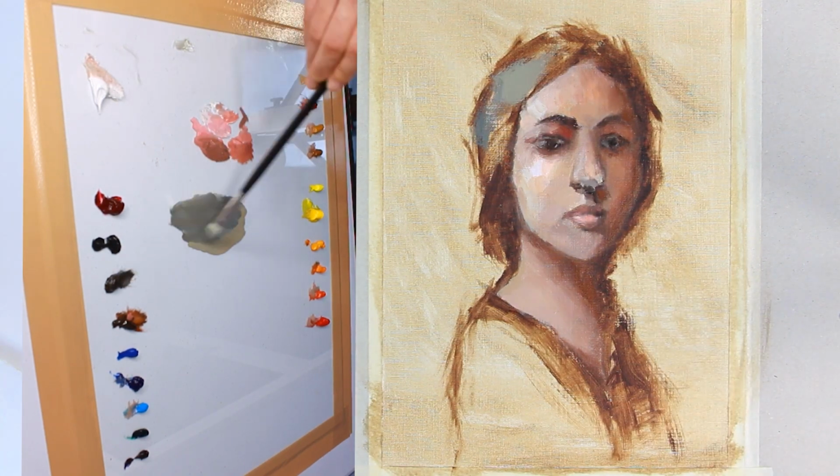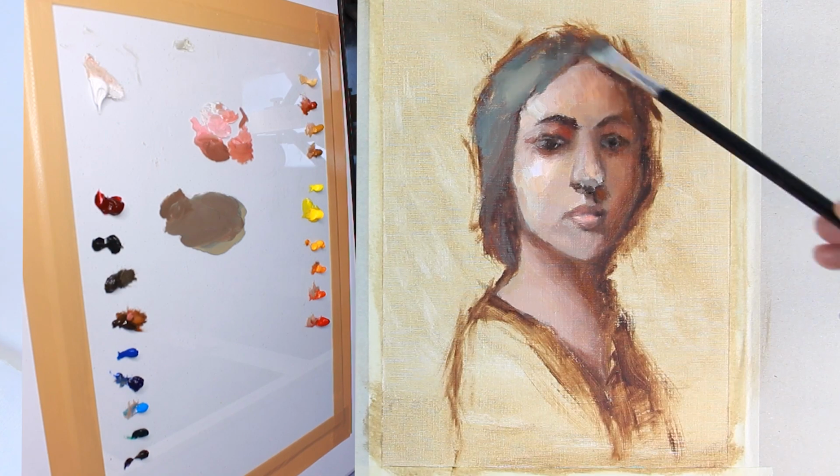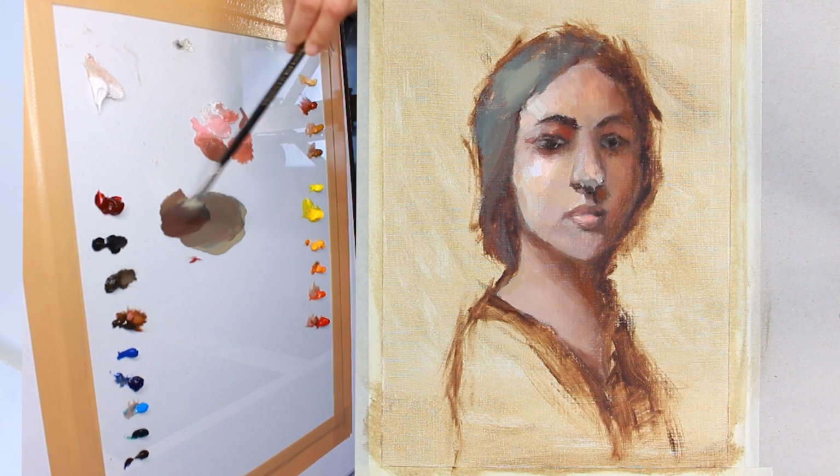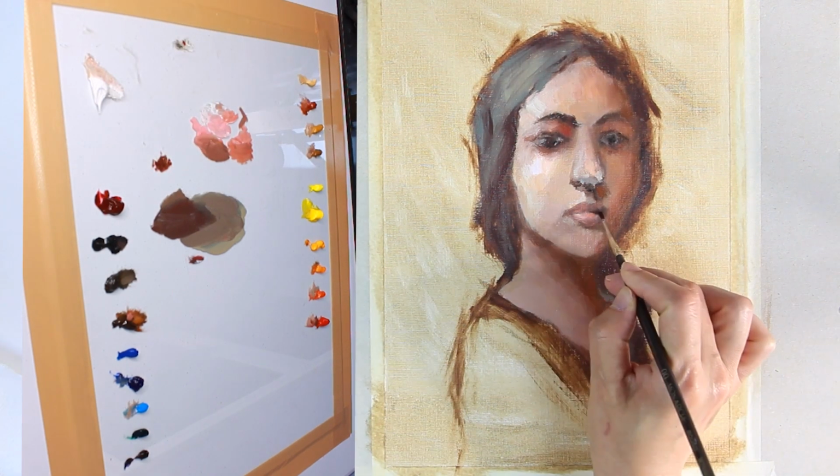If you find it challenging to soften edges, try using a fan brush. Gently brushing over the area a couple of times creates a natural blurring effect. At the final stage, focus on adding details to bring your painting to life.